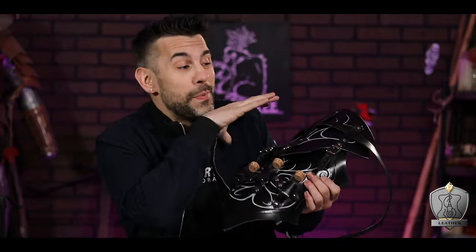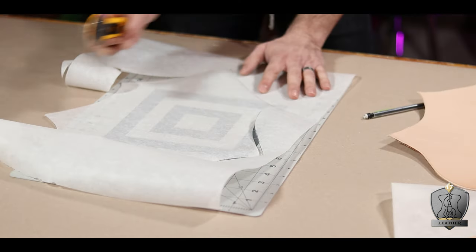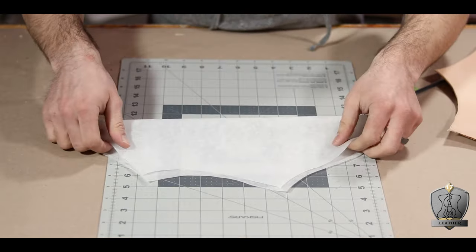Now this is by far the most intricate design I've done while tooling leather — not that it was really hard, there was just a lot of line work. The fastest and easiest way I found to get art onto my leather is using baking paper, because it has a waxy finish on one side that holds up really well against moisture. Since I want the shape to be symmetrical, I trace my leather pieces onto the paper, cut those shapes out, then fold the shape directly down the middle.